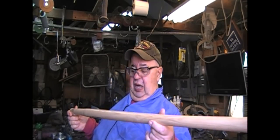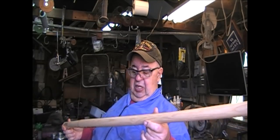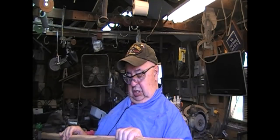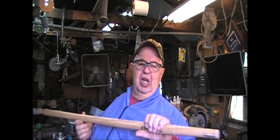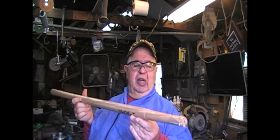This is made by T-R-U-P-E-R, Trooper. It is a handle for a shovel. Oh, ash bent hollow back shovel handle. I bought it at Lowe's, in the garden section where they have all the shovels and rakes and all that. They have handles.